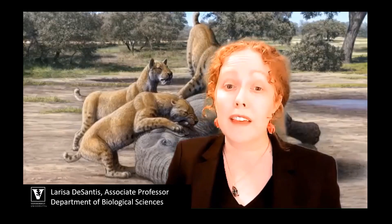Homotherium was truly a cat like no other. It shared similarities with cheetahs and hyenas, and preferred the flesh of baby mammoths, bison, and horses. We don't know how frequently homotherium ate baby mammoths, whether it was opportunistic or a common occurrence — we may never know, as the bones from Friesenhahn Cave have been difficult to radiocarbon date. However, we have gained incredible insights about the dietary ecology of this saber-toothed cat, one that used to roam throughout the globe, with the exception of Australia and Antarctica.